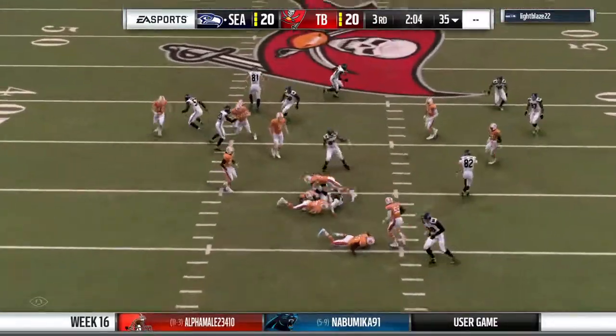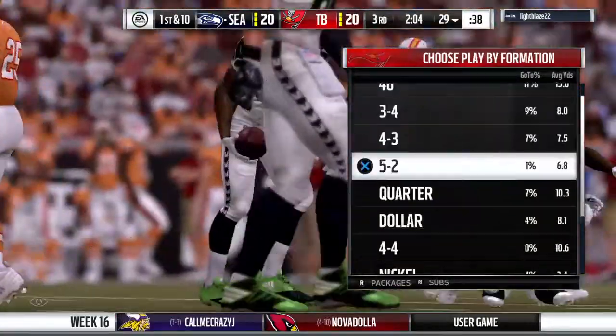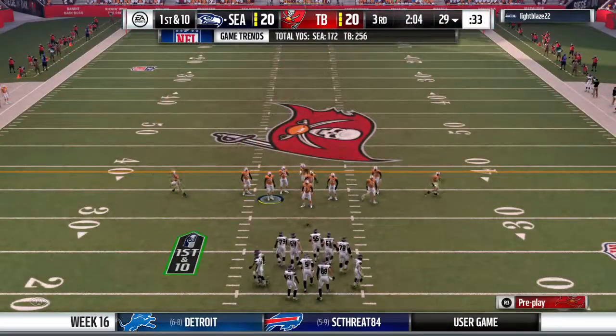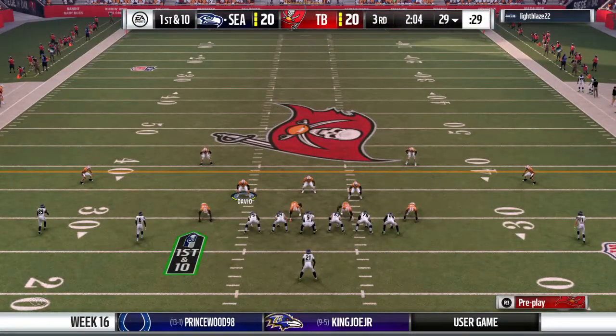Oh, jumping over. And it's a pretty good return here as he'll get it up to the 29-yard line. The Seahawks offense now, they get set to go back to work. And on that last drive, went for it on 4th, turned it over. Good job by their defense, though. They held them to 3, but this offense, they've got to be a little bit better, a little bit more careful here.